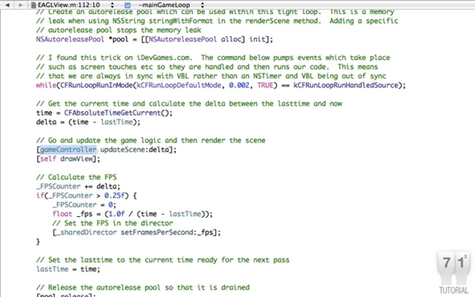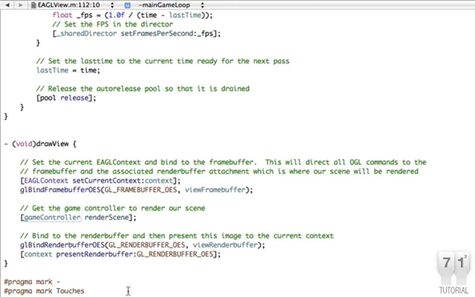So inside draw view, what are we doing? This is now really small. We're not doing any sort of physical game rendering in here. All we're doing is switching the context, or binding the context to the frame buffer. We're then going to the game controller, and just as we asked it to do the update for us, we're asking it to render the scene for us. And when that's finished, we then switch the context.